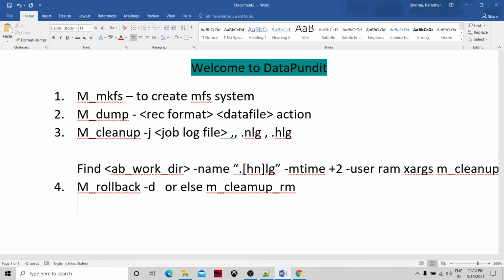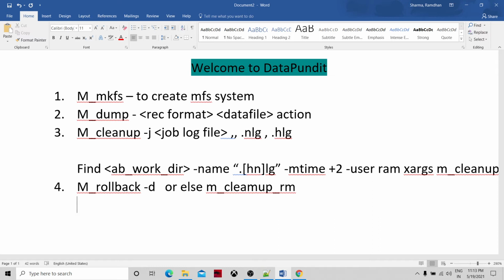In that case we have to recover the job. If the recovery file is there, we use the m_rollback -d command on that recovery file, so that we can release the lock on the output data sets, and any other process that wants to access that file can get access.